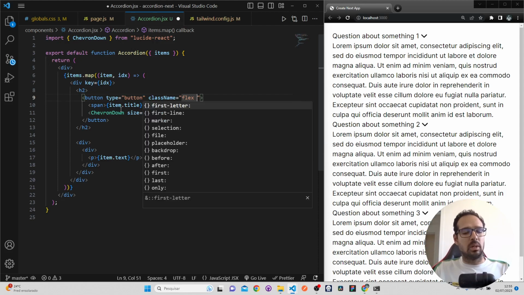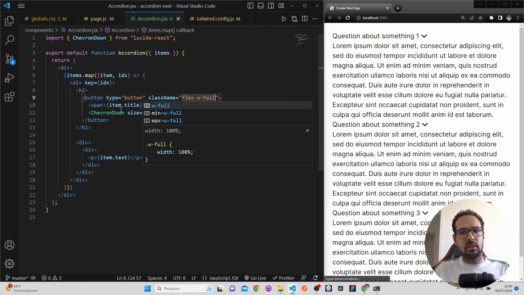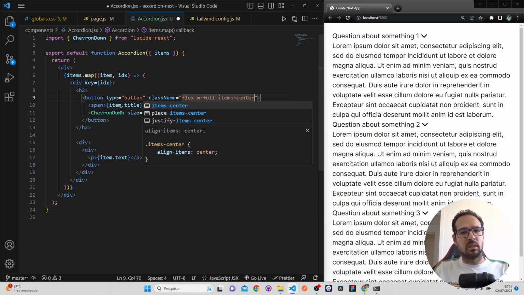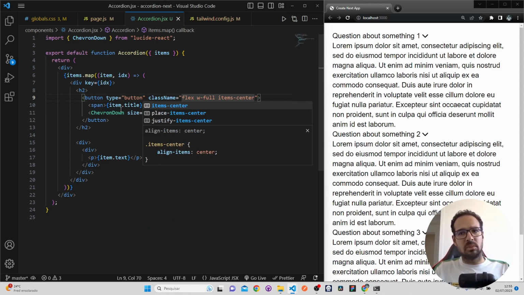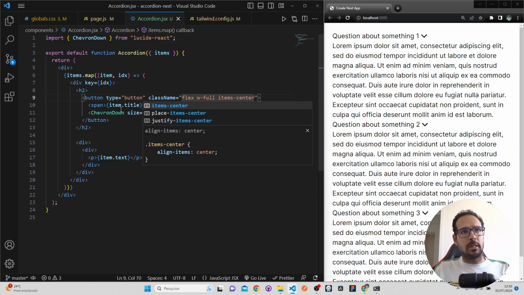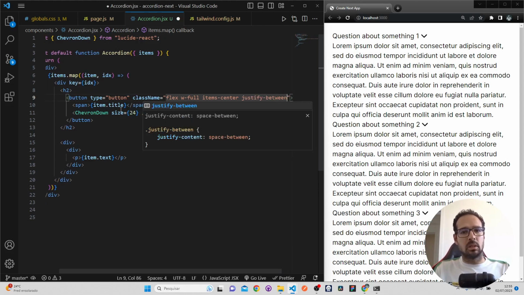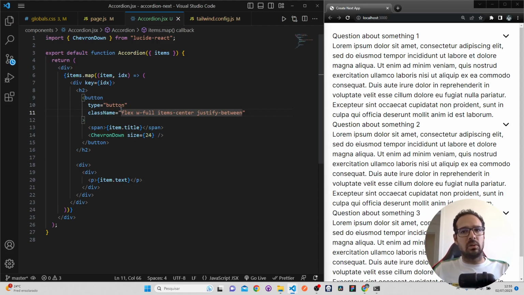Okay, so the width is going to be 100%. The align items is going to be centered. Let's make justify space between. Okay, so now we have it. They are on the opposite sides.